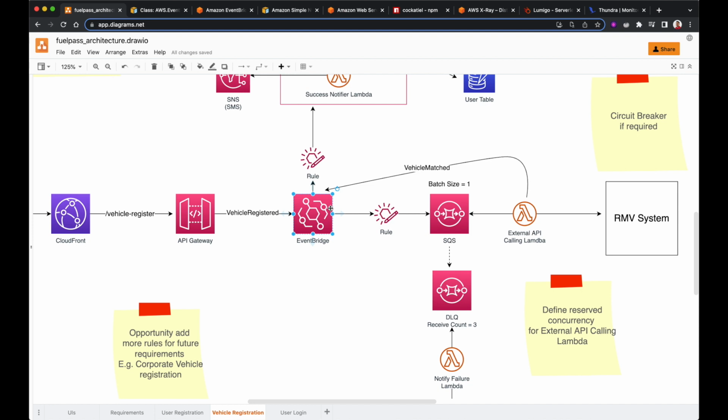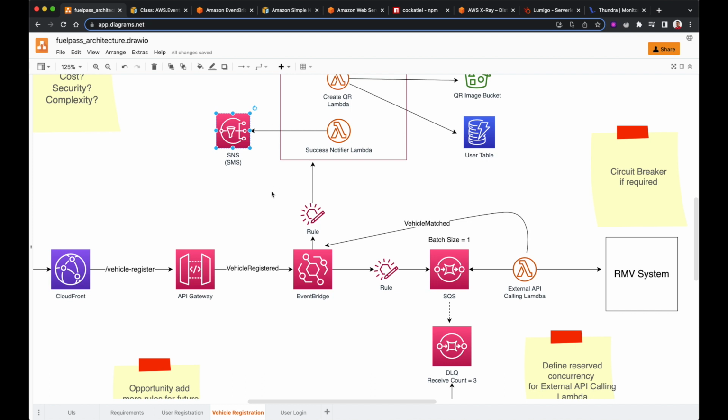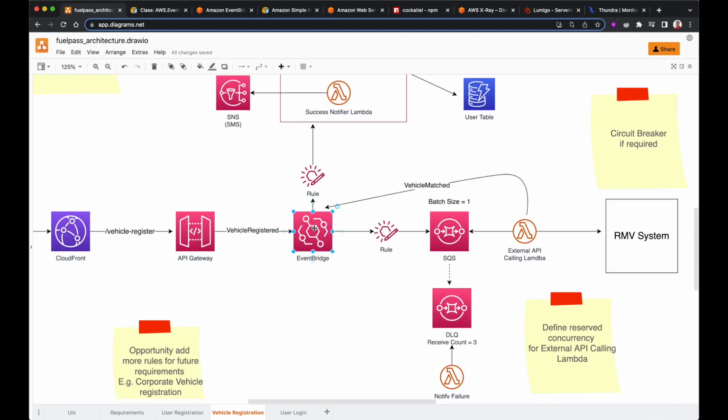This EventBridge service is pretty much similar to SNS, the Simple Notification Service. This also acts as a pub/sub service. We can publish events to SNS and then have multiple subscribers listening to these events. The difference between SNS and EventBridge is that EventBridge has content-based filtering.